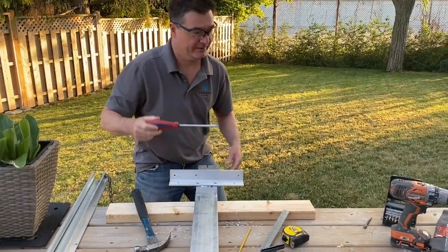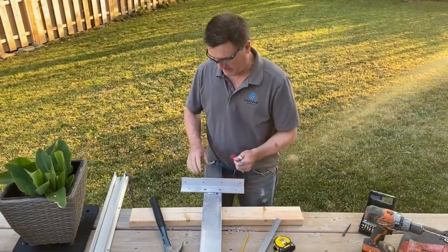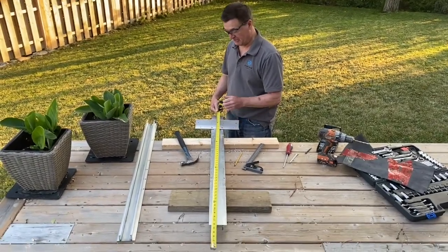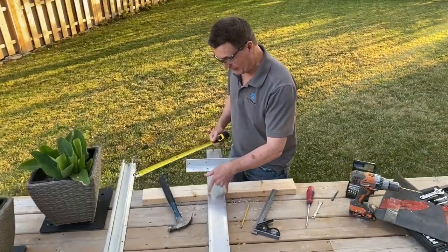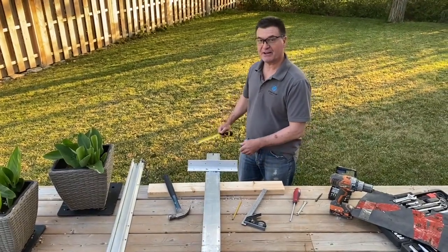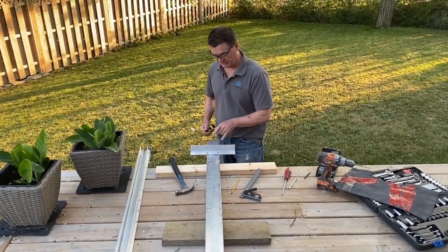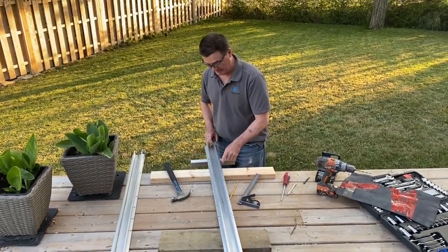I have to use my 7/16-inch wrench. I'll tighten this up and then mount this. This is an extreme case — that will give me about 48, maybe 49 or 50 inches from the top of the dock to the water. In many cases you don't need that — you can drill it down a little bit further. This would only give me about 7 inches projecting above your dock, so you want to get it to the right spot. I've demonstrated a sort of extreme case, but you saw how the methodology is to really precisely measure and get those mounted in the center of the flange.